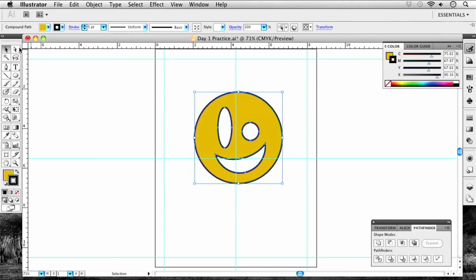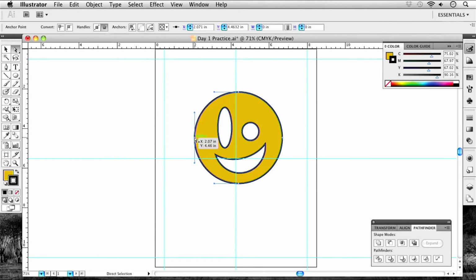One thing to note, your white arrow tool still works, but it only works on one path. So if I select this anchor, see this? It only selects this outside path. I'm not going to be modifying anything inside. So if I grab this anchor and move it, we don't modify these things. Command Z.